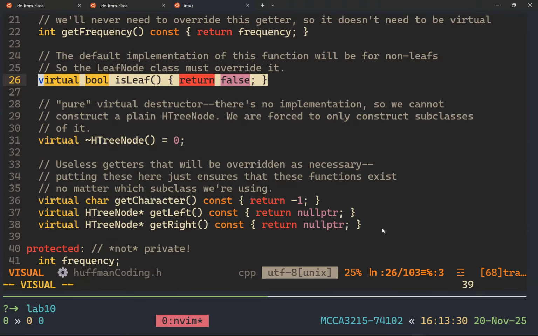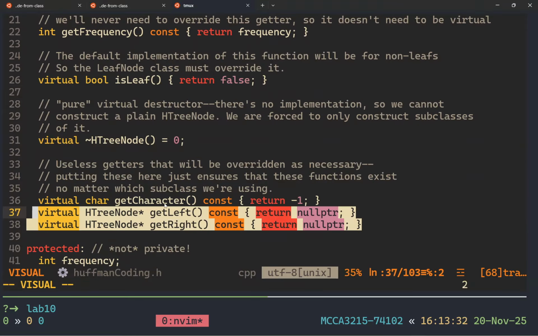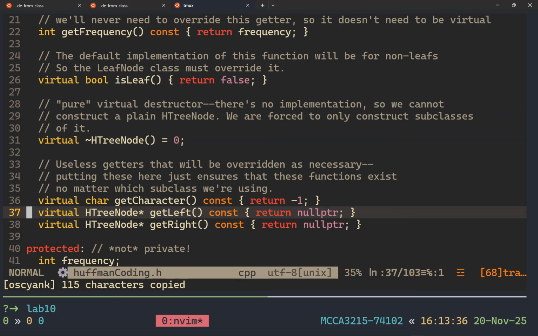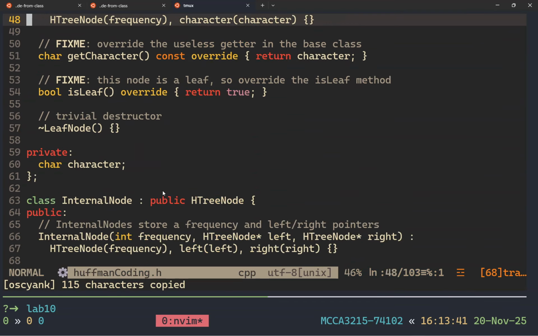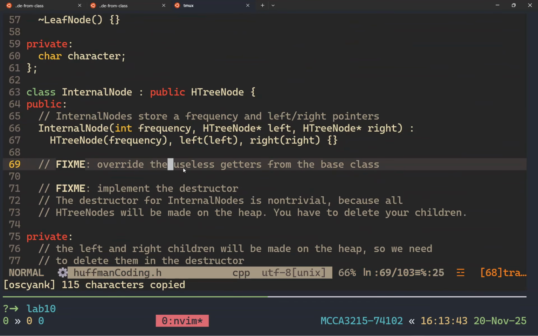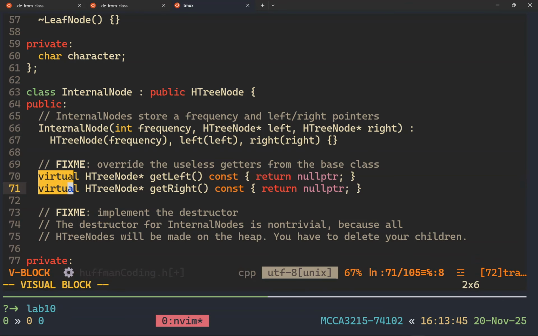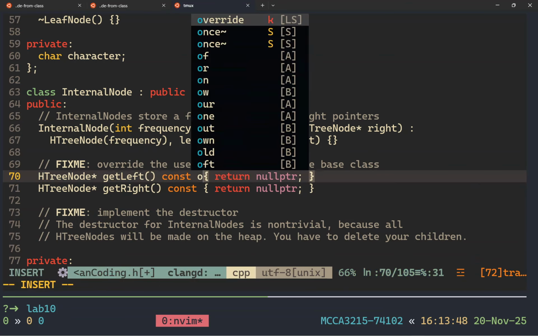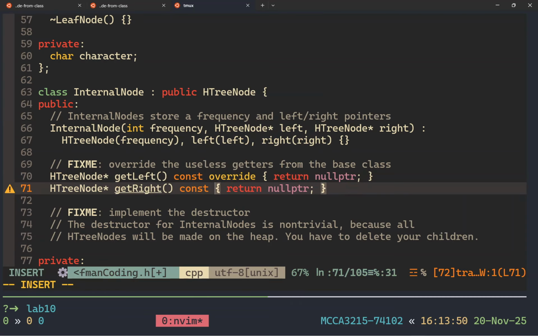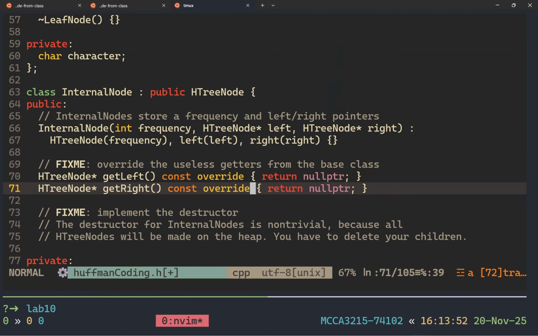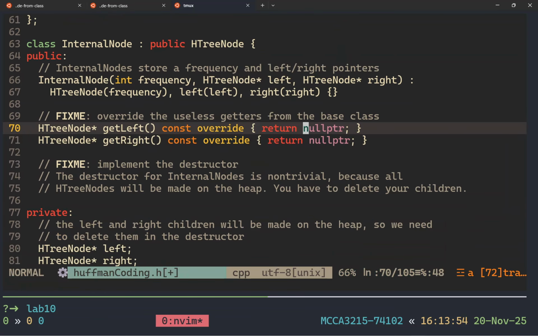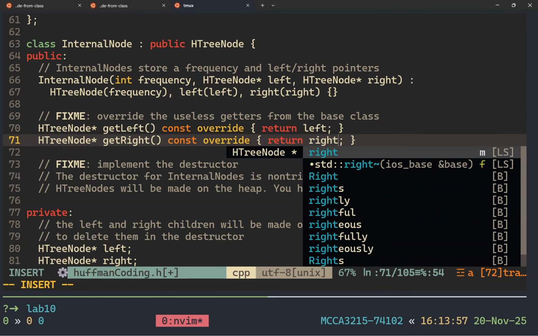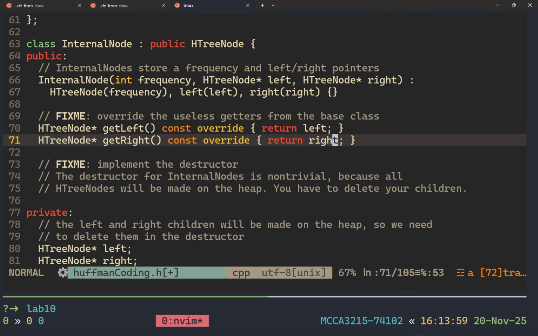But we do have a left and right that are real, that we've set. So these getters, getLeft and getRight, we need to override and actually give back our lefts and rights. Does that make sense? We got to do that. That is important. So these getters are no longer useless to us. We will do this. getLeft const override. getRight const override. We have left and right pointers. We've called them left and right. There they are. There's that one. There's that one. We have a handle onto them now. Okay? That's how that works.